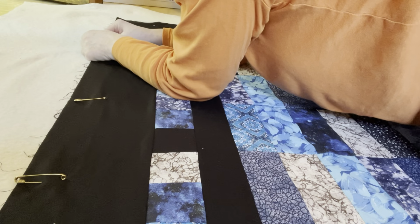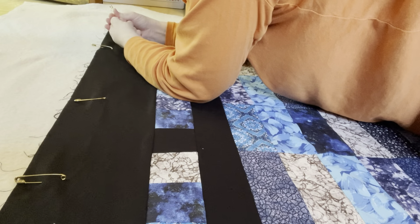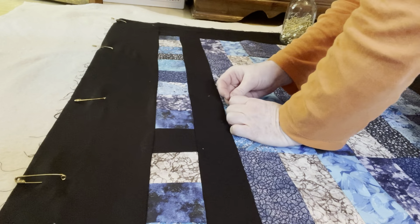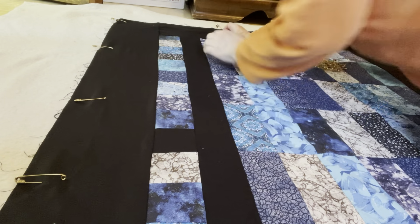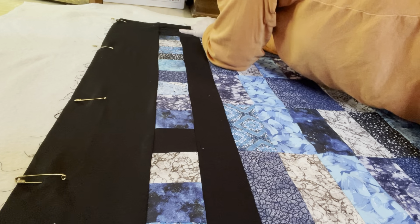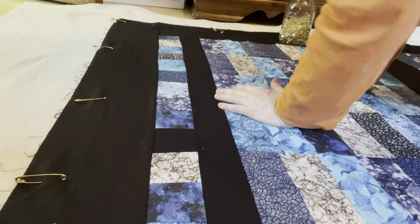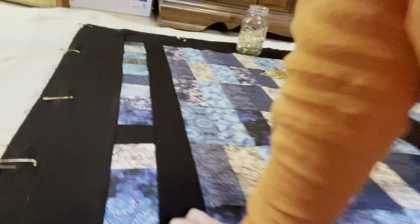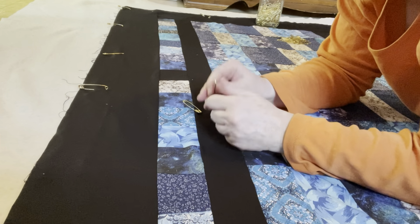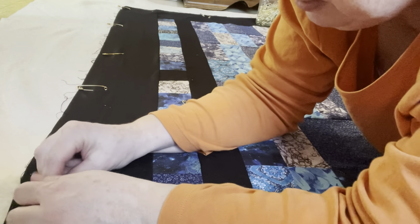This is also called basting. When you're sandwiching your quilt together, you can hand stitch your basting with large basting stitches and a contrasting color thread. You can do that as well. I like the safety pin method because it's faster for me and it's easier for me. Oh, I can't wait till I can find my safety pins.